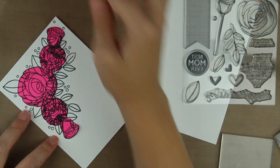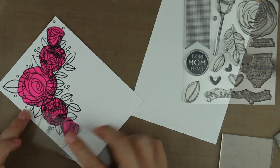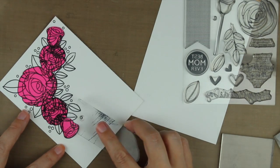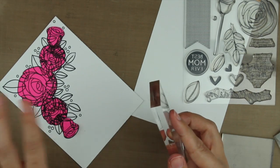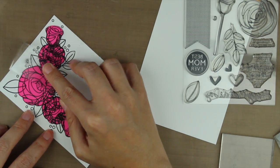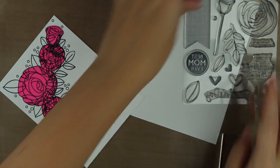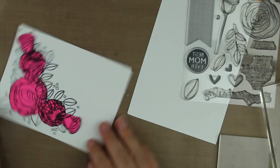Now when it comes to dots, I kind of use the rule of 3, so I try not to have an equal amount of dots, because it feels better with them not being equal.